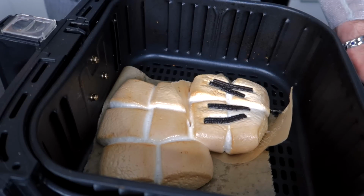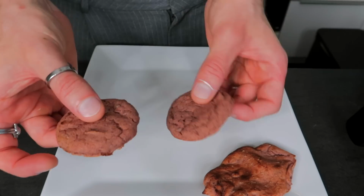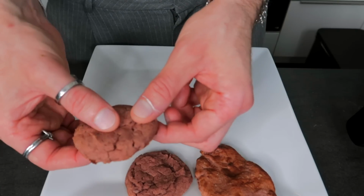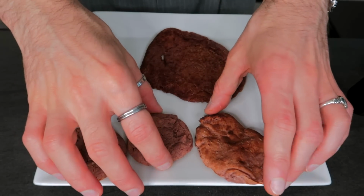Well, you know what? This is not what I expected. It's whatever, we've got enough. Oh, why do I want to eat it so bad? We've got so many options now, I don't even know what to go for. Our cookies, these are the oven ones, and these are the air fried ones. Actually, I do think they're very similar. They're both soft. Also, we've got a pancake that actually smells ridiculously nice. It all doesn't really look very good, does it?